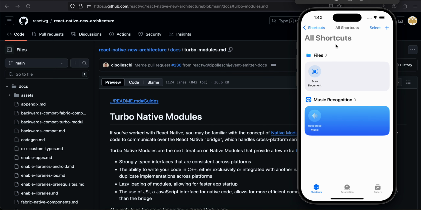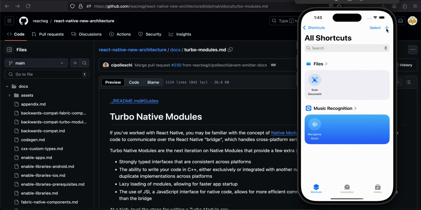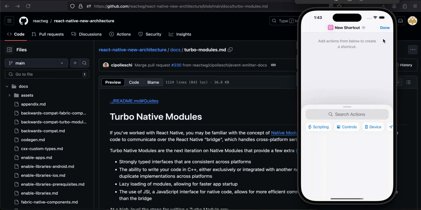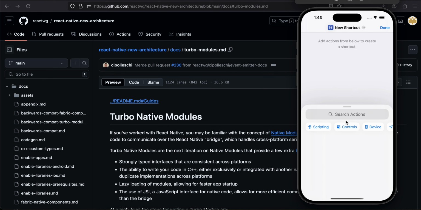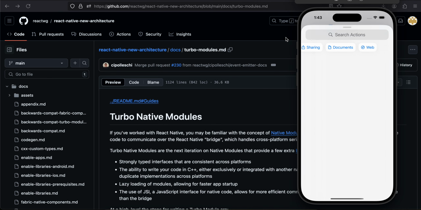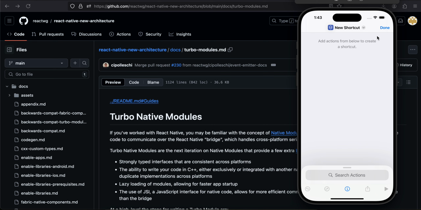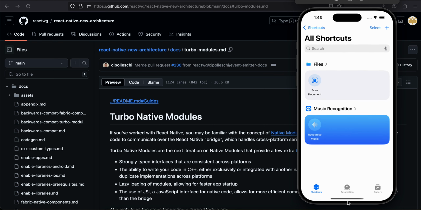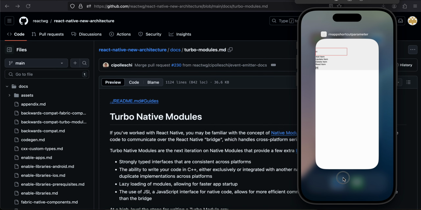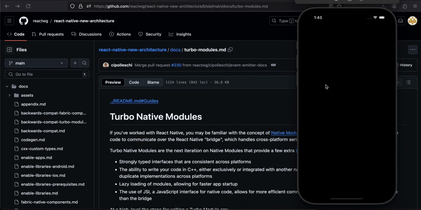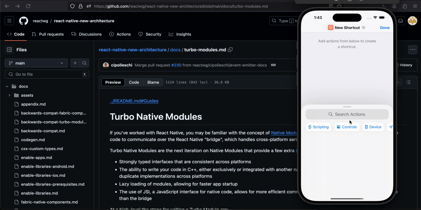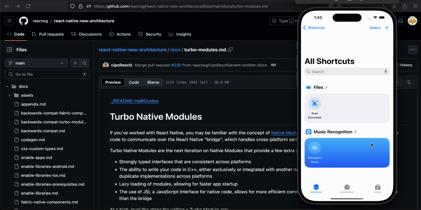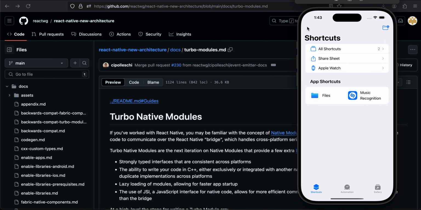Okay, my app shortcut is not getting displayed. So this is a simulator bug. Sometimes it does not get displayed properly. It takes a little bit of time. Even if I click on this plus button here, you can see it is not showing me my app. Okay, let's just wait. Let me restart the shortcuts app. Hopefully that should resolve the issue. Okay, still no. Why is it not showing? So this is clearly a simulator bug, guys. You won't face this on a real iOS device.